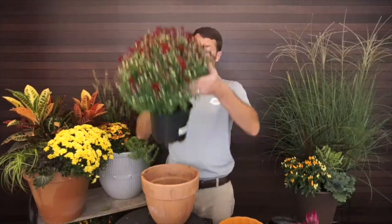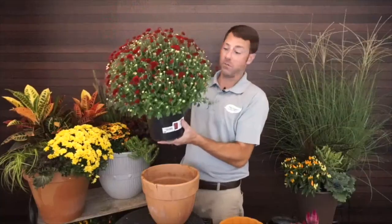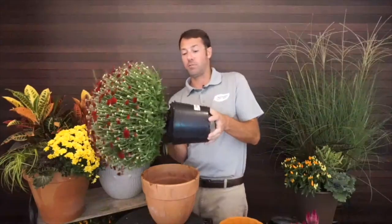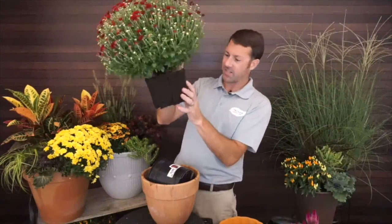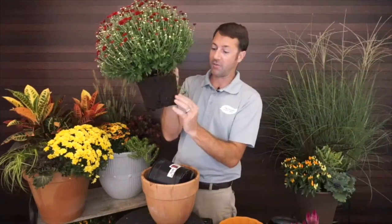Now, the other option is to not worry about it. And I've had some of the mums come back from this, and it's going to sound kind of drastic, but instead of throwing it away, what's really cool about a mum is it's got a great root system. So let's just take this out. I'll show you the root system here real quick. So you can see just how nice and tight and compact that is. You can't quite see the roots. It's a very thin root structure, but it's nice and tight in here.